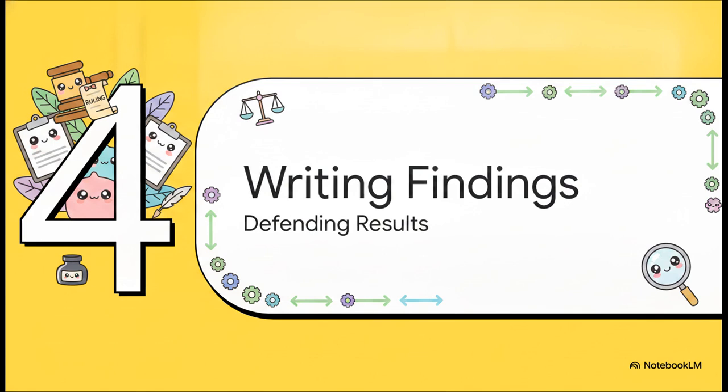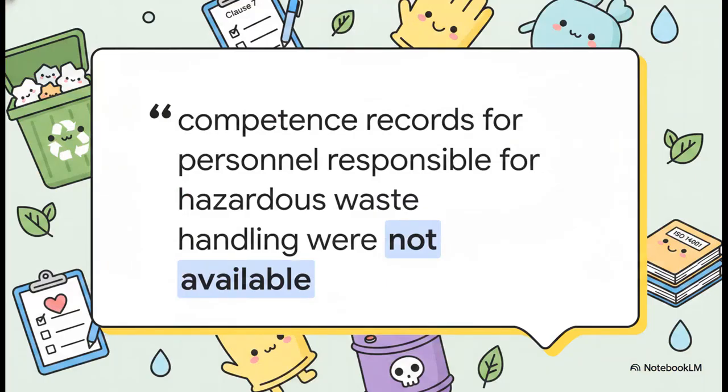Next up, Section 4, Writing and Defending Findings. Drafting the official indictment is honestly a high-stakes art form. Listen to the precision of this bulletproof finding. "Competence records for personnel responsible for hazardous waste handling were not available, indicating that competence requirements have not been demonstrated in accordance with Clause 7 requirements."